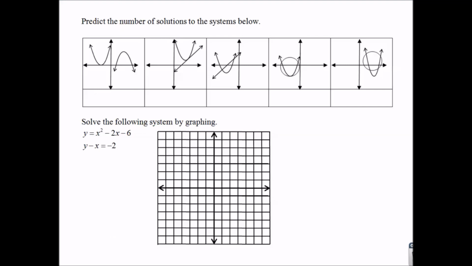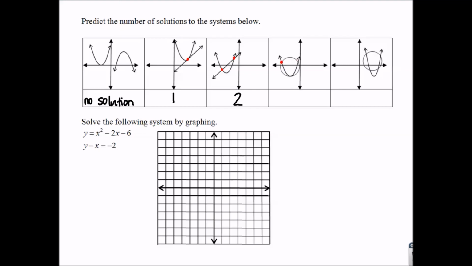So we're going to look at these few graphs given here and see how many solutions these systems could have. The first one with these two parabolas, they don't seem to intersect anywhere. So this looks like it is no solution. The second graph, they intersect at one point there, so this has one solution. The next graph, the line and the parabola intersect at 2 points, so there are going to be two solutions to this system.